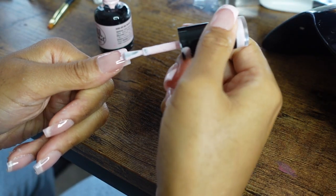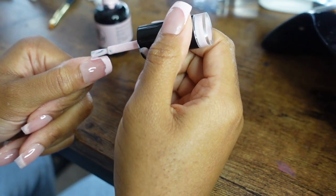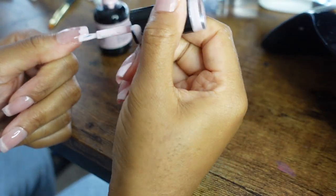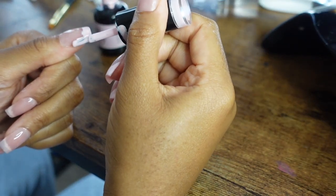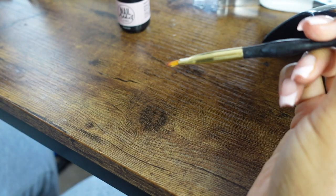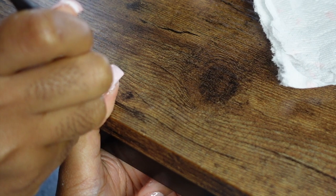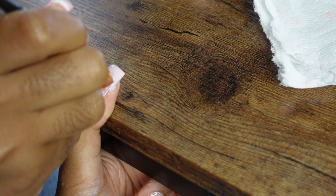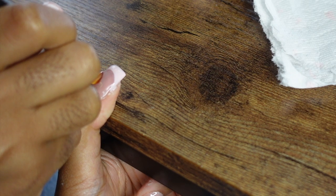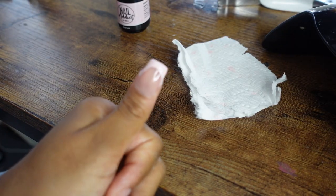If you struggle with free-painting your Frenchie set, you can do it how I'm doing it right here, which is also how the nail salon does it. It actually leaves your frenchies looking really crisp and really sharp. All I do is do a rough draft of the French shape, and then I take this flat brush, dip it in alcohol, and slowly just clean up the edges and create the arc in the French shape. And it comes out super nice.